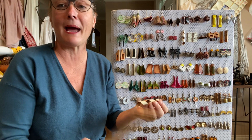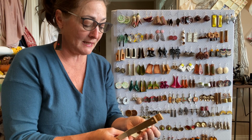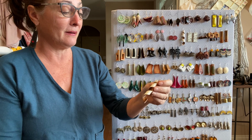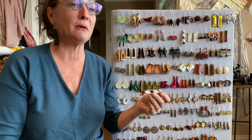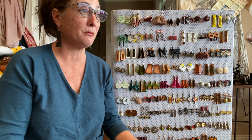And I'd walked past it. He had thrown a blanket over it. And I'd walked past it so many times and never even noticed it. And so I was really, really happy when he gave it to me for Christmas. When we moved, we had to downsize, and it was during COVID, and there was just no way we could bring the organ with us, and nobody wanted an organ.